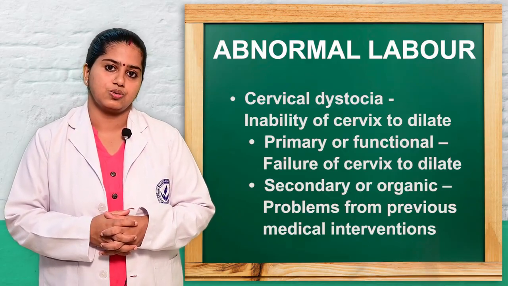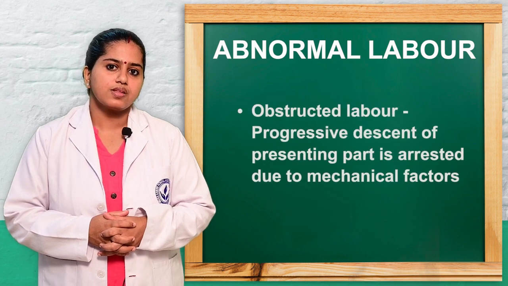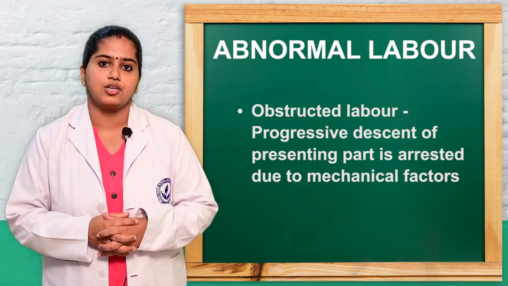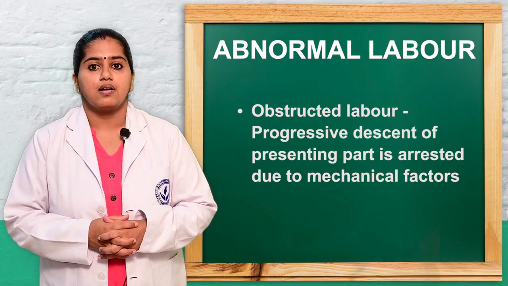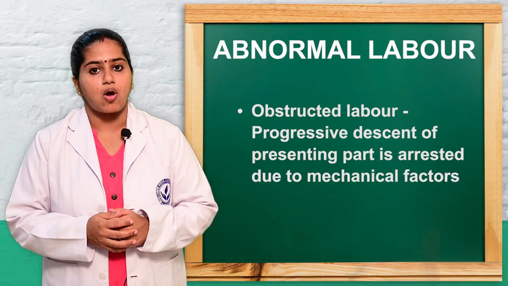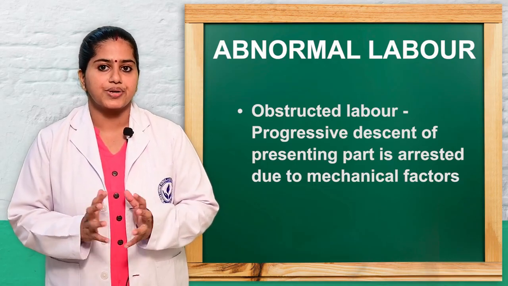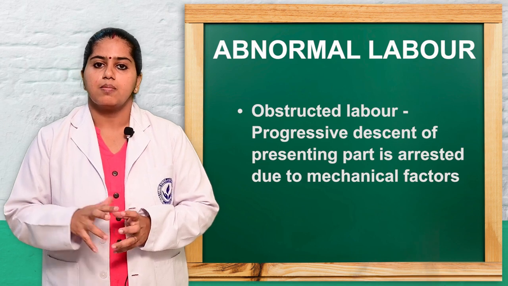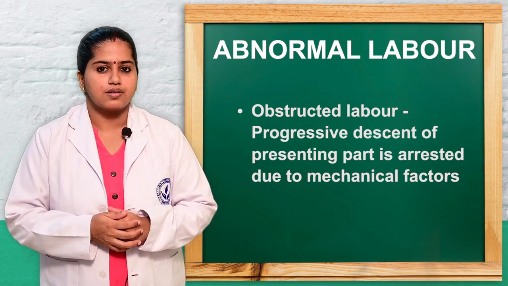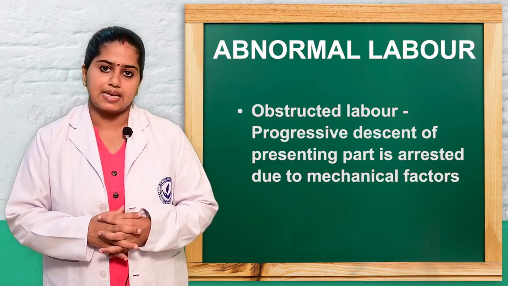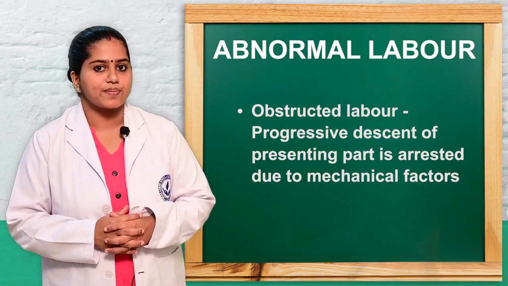And another problem, if you see obstructed labor. The labor is said to be obstructed when there is no proper cervical dilatation and proper descent of the head, but the uterine contraction will be good, but they cannot go with the vaginal delivery. So, compulsorily they have to go with the cesarean section. So, that is known as the obstructed labor.